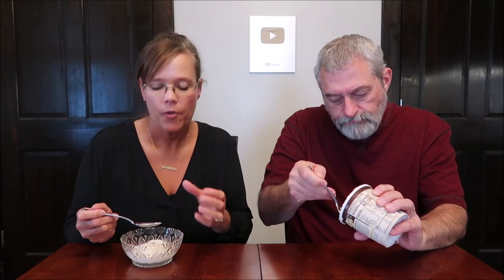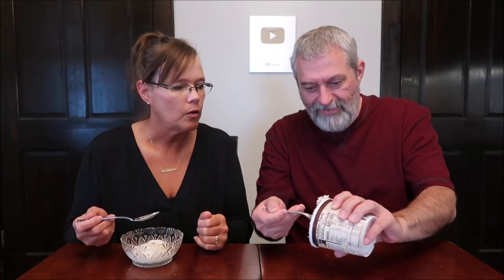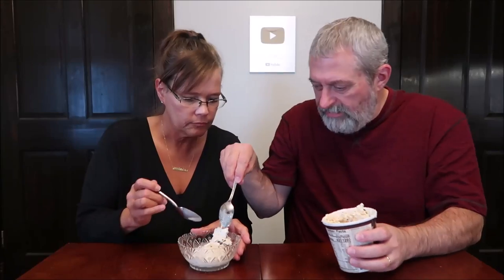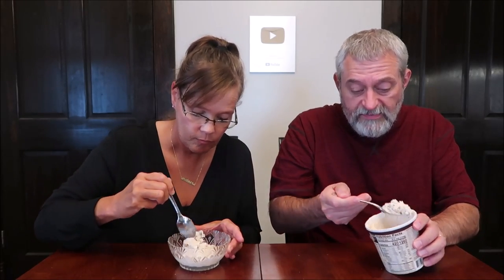That ice cream is so delicious. Just the underlying vanilla ice cream — wow, it's so sweet, so delicious, so creamy. And the cookie dough piece is gritty, but in a good way. It's a better quality cookie dough chunk than you get in other ice creams. That's basically one piece of chocolate with some cookie dough on it — look at that. It's not a chocolate chip, it's a chunk. I'm not complaining because it's awesome. When you're chewing it up, you get that melty, thick, chocolatey texture.